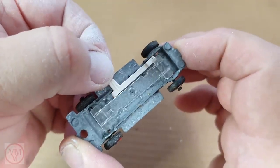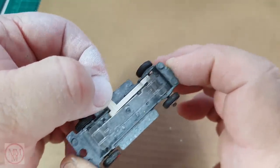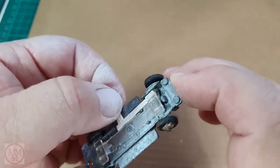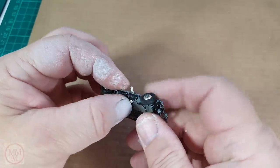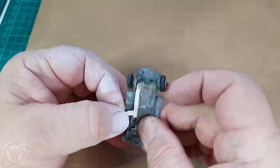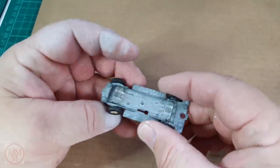Here I'm showing you the method of the steering. That little white piece of plastic just rolls forwards and backwards. Very simple - there isn't even a hinge point there. The axle is just loose sitting in that slot. When the body's on you can't remove this, but with the body removed you can move it all the way back and the large end comes out through that keyhole there.